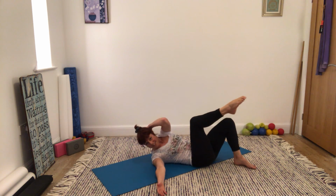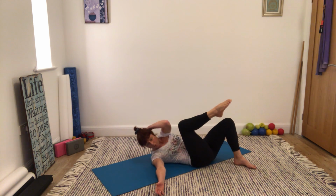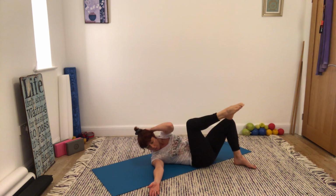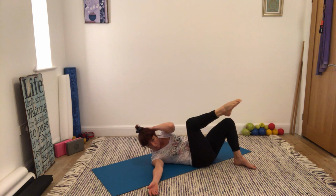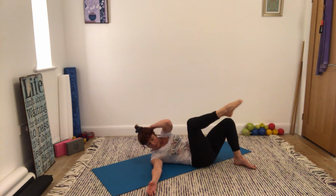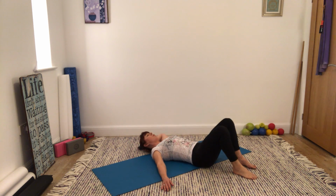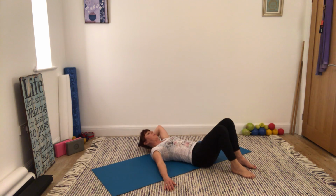Now we're adding the knee in. So it's very easy to bend this knee in too far. If you bend it in too far, if I actually touch my elbow to my knee, I've lost my neutral pelvis in my lower back. I want your pelvis to stay pretty much where it always is. So no lower back pushing into the floor. Hinge at the hip, but don't go too far with that, otherwise your lower back will collapse. I think that was the last one of those.